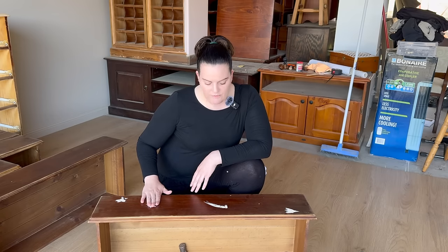I filled it in with some wood filler and I'm just going to sand off the excess wood filler. And then I'm going to deep clean all of the tallboy, the drawers, the insides, and all of the base. And then I can start with the primer.